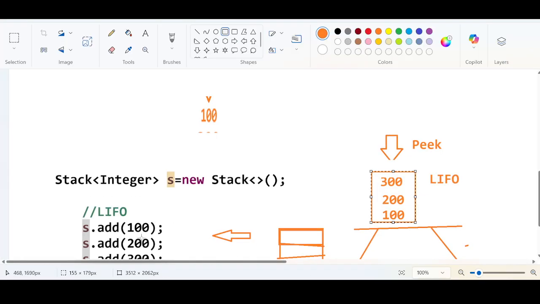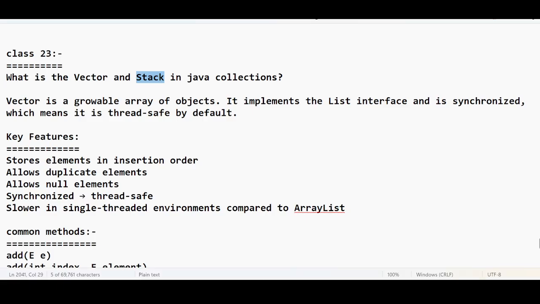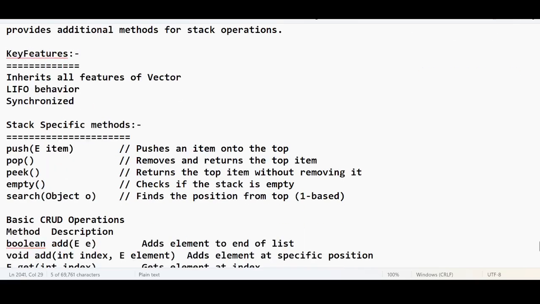And it is using LIFO, but there are some reasons why it is using the LIFO data structure. For now, since we are not going into depth, no one is going to ask you how the LIFO data structure has been implemented internally. Those questions cannot be expected. If you say it uses LIFO, that is more than enough. And if you also say it has methods like push, pop, peek, more than enough. And you know what the empty method is? Empty method checks if the stack is empty or not. So we know this already.